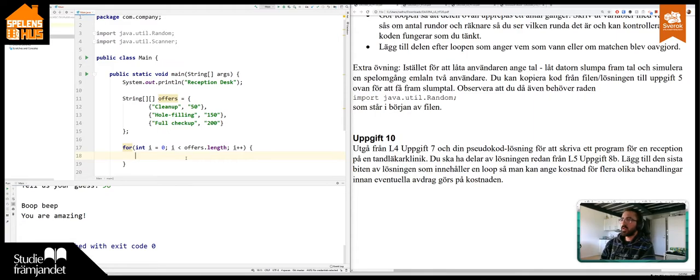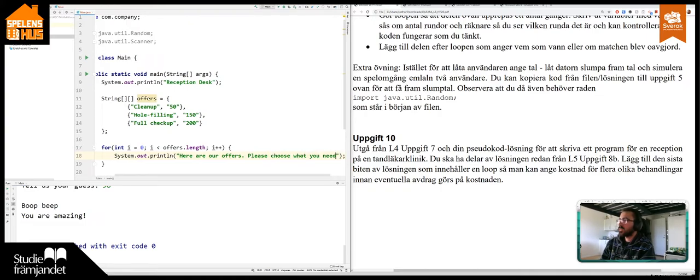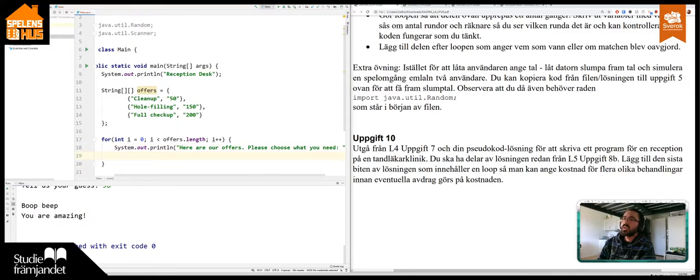So I'm going to instead go sout: here are our offers. Please choose what you need.